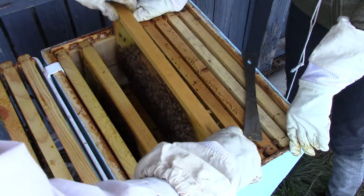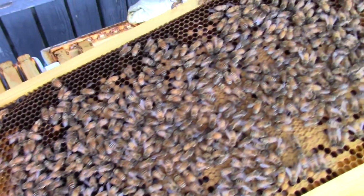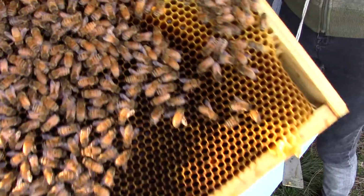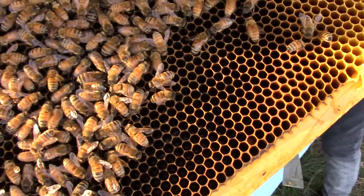That's really good. I see all stages of larva right here. I don't see eggs though. I got to keep looking for eggs. Yep. Okay, so we do have eggs here. I had to get a flashlight out. You won't be able to see it on camera, but there's eggs right where I'm pointing it.